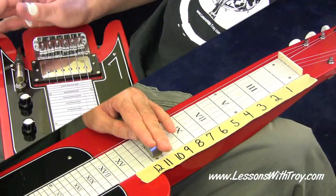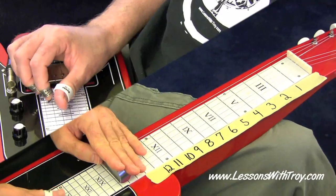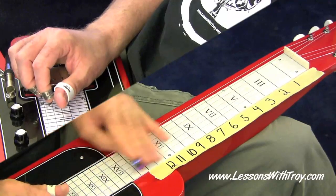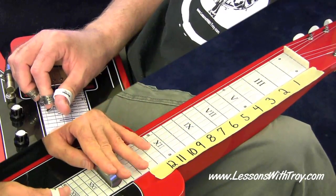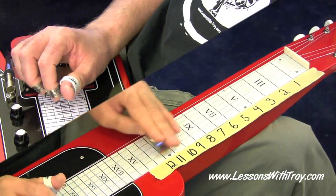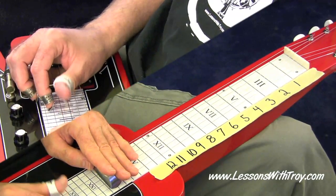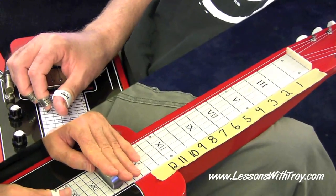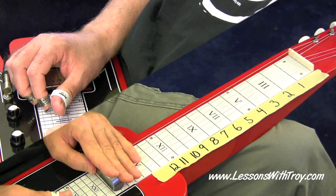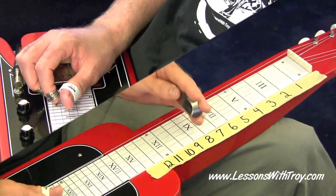Now remember, when you're playing all these, you can move up here to your 17th and 19th fret for your 4 and your 5 chord. And you can also play your 1 chord way up here on your 19th fret on your 3rd and 2nd string. So 1, and then you can get part of that 1 also. Remember how we worked with that on our 3rd and 2nd string. That's the 3rd and 5th of our chord, way up here, and that's also written on your diagram. On your 2nd neck, notice the C chord way up here, and the F chord even way up there. You can't really see it though.